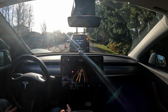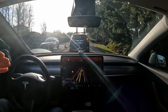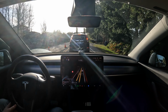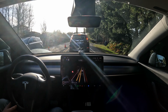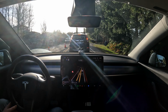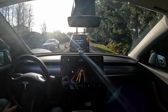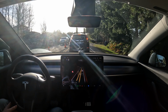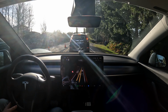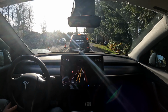Okay, this is pretty standard. Traffic control feature may be degraded. Front camera blocked or blinded. So yeah, the sun is right in its eyes. And there we got, that came up warning us. So that's new, I haven't seen that before. Cool. And you're probably getting blinded by the sun in your eyes too. I'm sorry about the camera there. But this is interesting. So we're going to find out what happens.